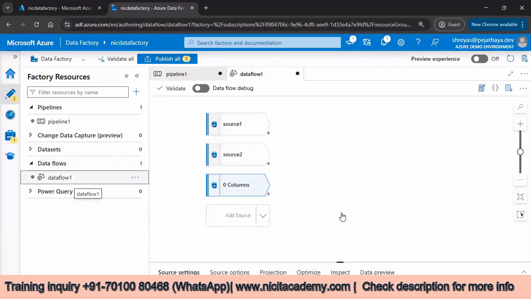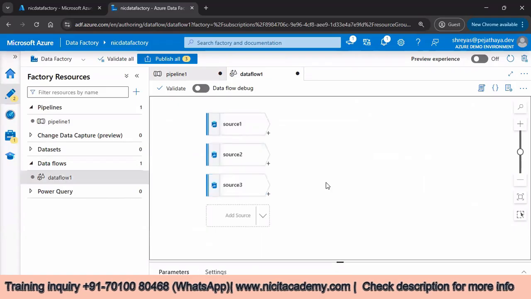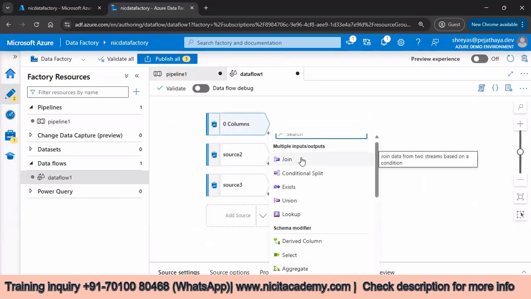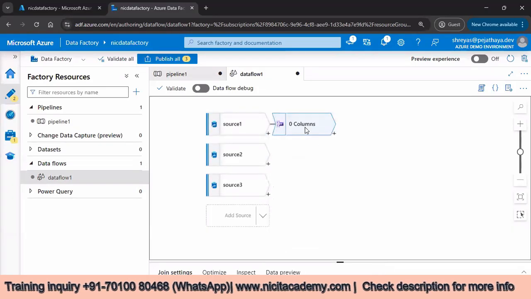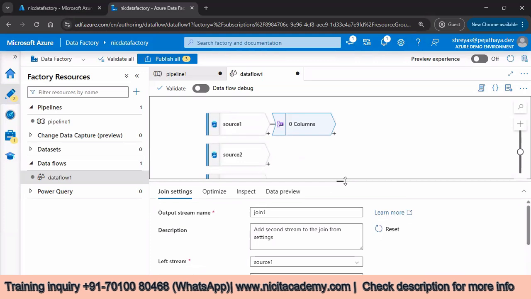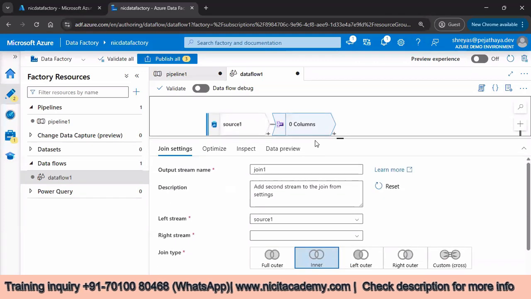When I start working with data flows, I can define multiple data sources. And then I can say what happens after this particular data has been fetched. So I can click on this plus icon. Now what I can do, I can create a join of these different sources. I can say I want to perform a join on the first source and the second source. I'll say that this is going to be a join.